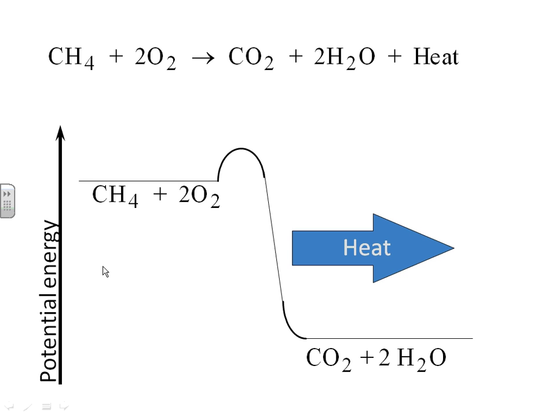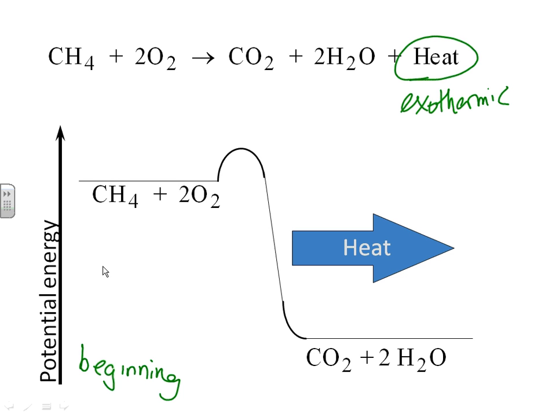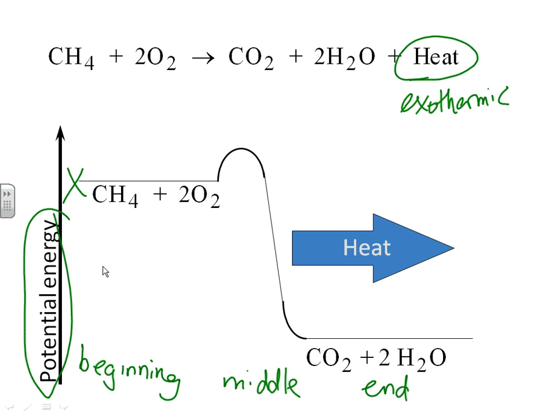So this overall shape should look familiar to you. This is the same reaction as shown previously. We know it's exothermic because heat is a product. If you remember about potential energy diagrams, they have the beginning of the reaction, the middle, and the end. Because we have potential energy on the y-axis, this is saying that we're starting at a certain amount of energy up here, and then the reaction happens, and then we're ending at a lower amount of energy down here, aka delta E is less than 0. Delta E is negative. It lost energy. It has a net loss.